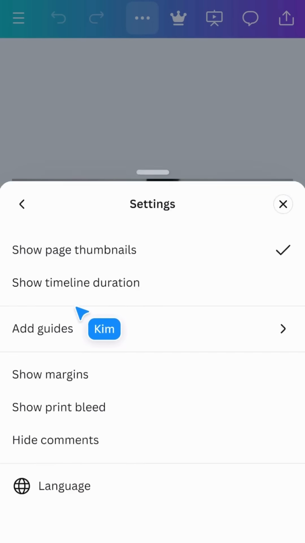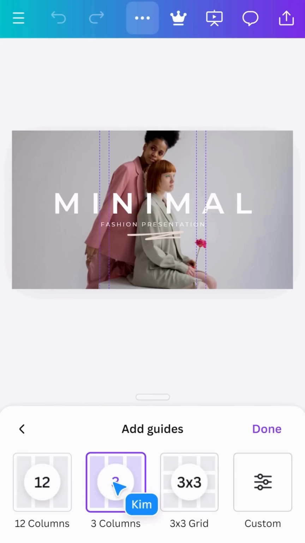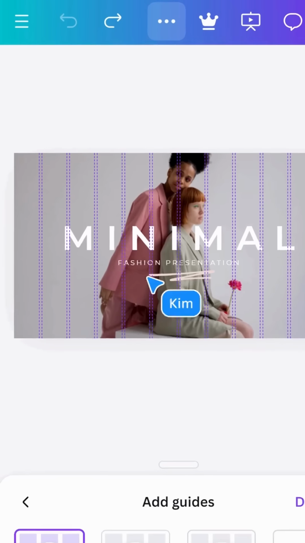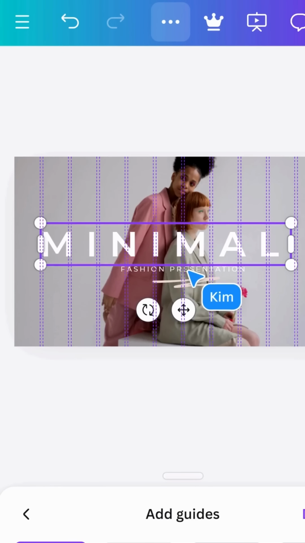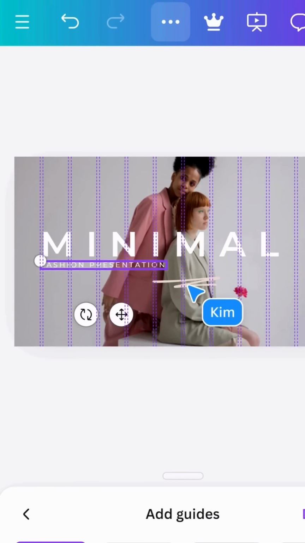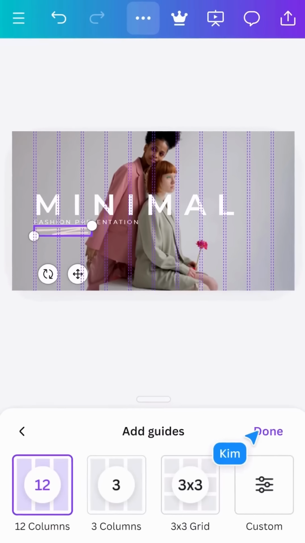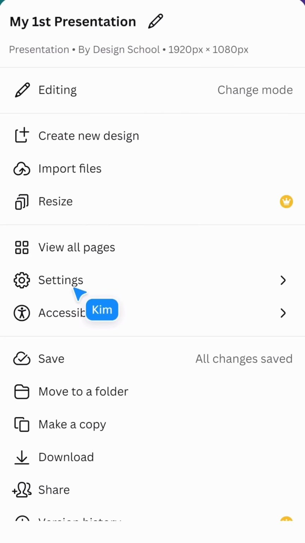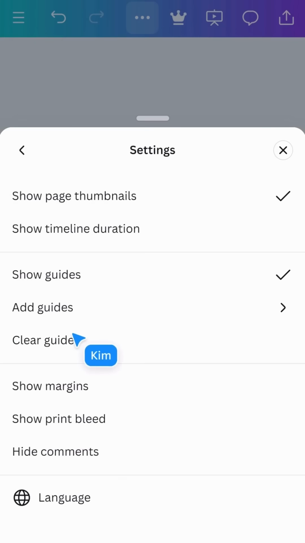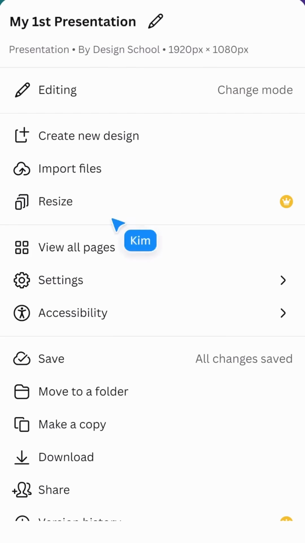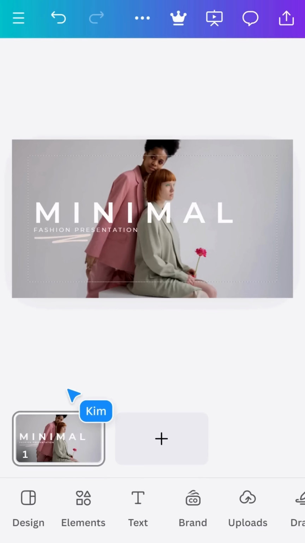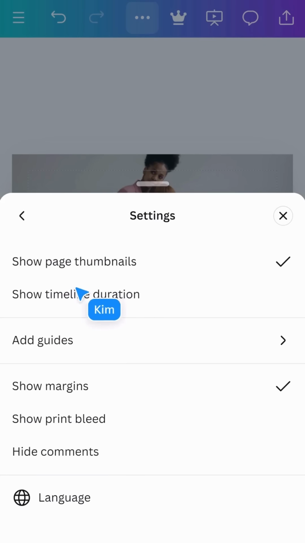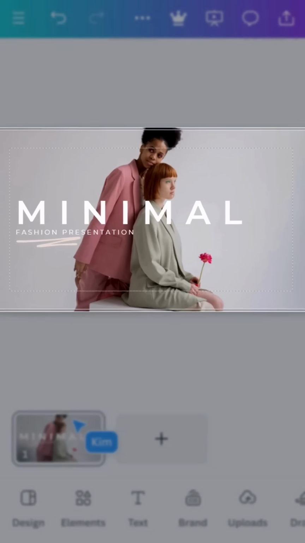In Settings, you can add guides and choose from columns, grid, or custom layout. Helpful when you need to make sure everything is aligned correctly. You'll notice that when you move objects around, smart guides will appear, and the object will snap to any guide you've created. Don't worry, these guides won't show up when you download or print. If guides are getting in the way, just hide or clear them in the Settings menu. Margins show page edges, while Bleed extends your design for full-edge professional printing.